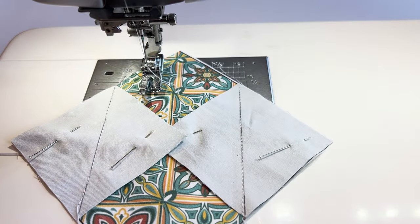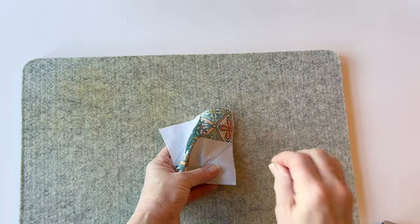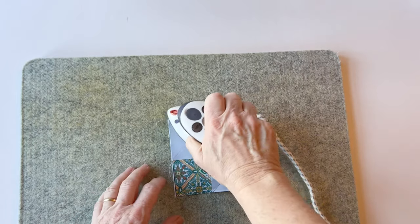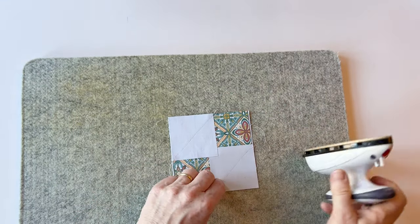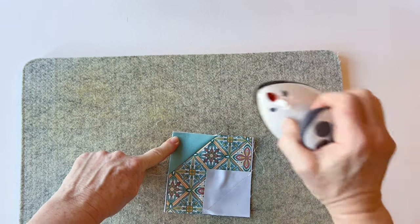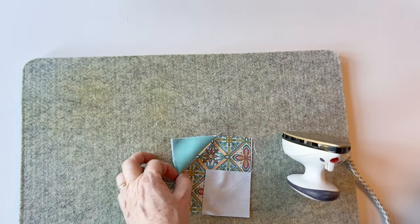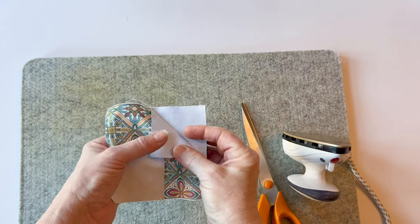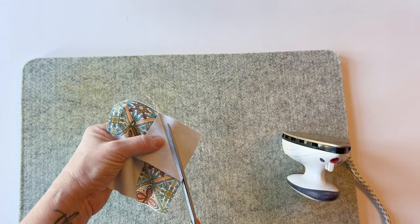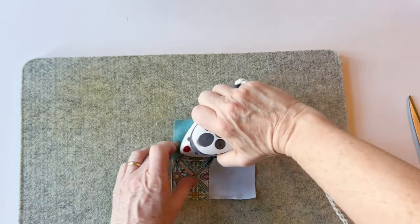Place it on your ironing board and remove the pins. Give the fabric a press to set the seams and keep everything lying nice and flat. Before you cut anything, fold the corner of one square over so it meets the top left hand corner. If you press it before you cut you'll get more accurate results. Then peel back the top corner and remove the seam allowance — cut about a quarter of an inch outside of that sewn line. Those pieces can be discarded or kept in your stash. Press it back into place.